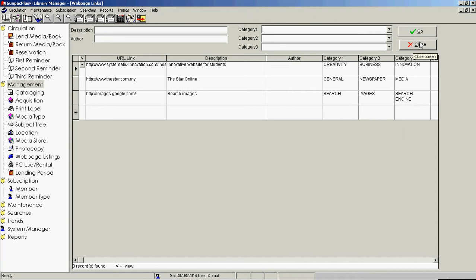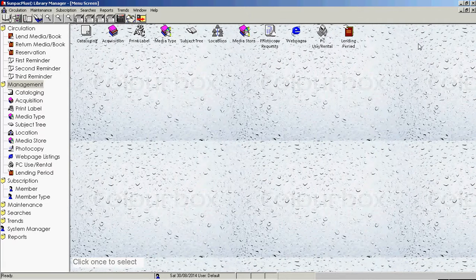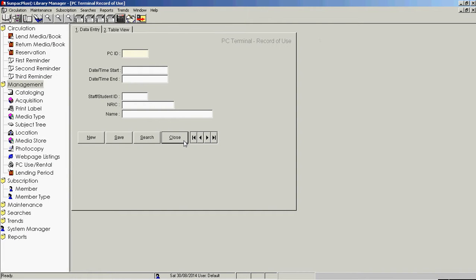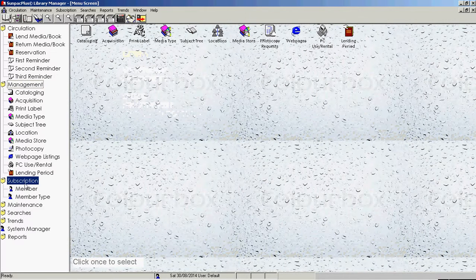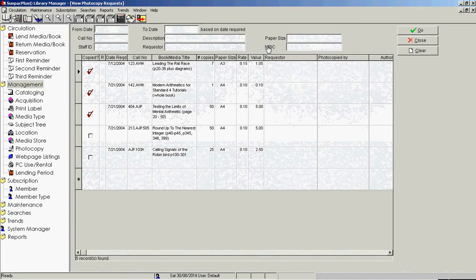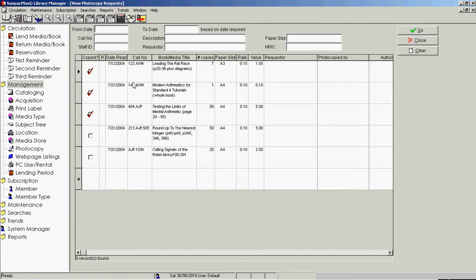So under the subscription, oh yes, I forgot one particular menu choice, the photocopy request. Now this form allows you to manage any photocopy requests or pages or books that are being lent. They might, for example, students or your library users might want you to photocopy several pages for them as reference material. So you can keep track of the number of copies being done, what pages are being copied, and you can set a charge-out rate for the number of pages copied and charge them to the library user.